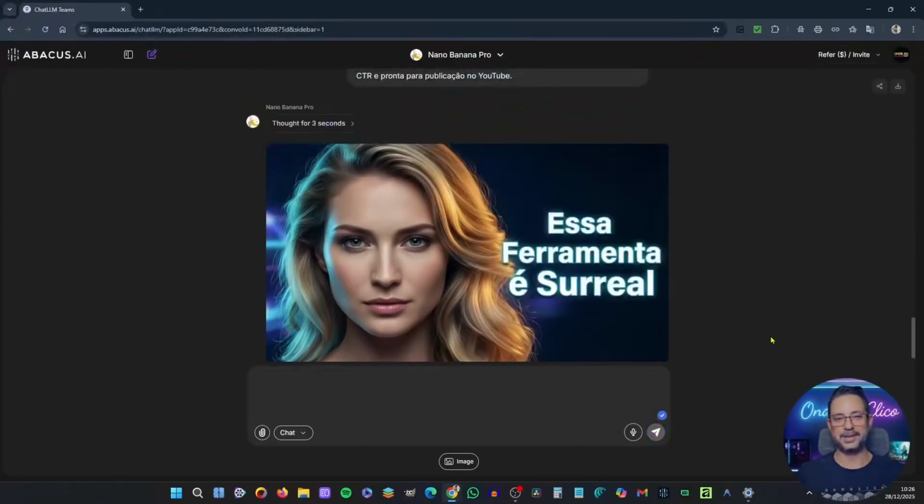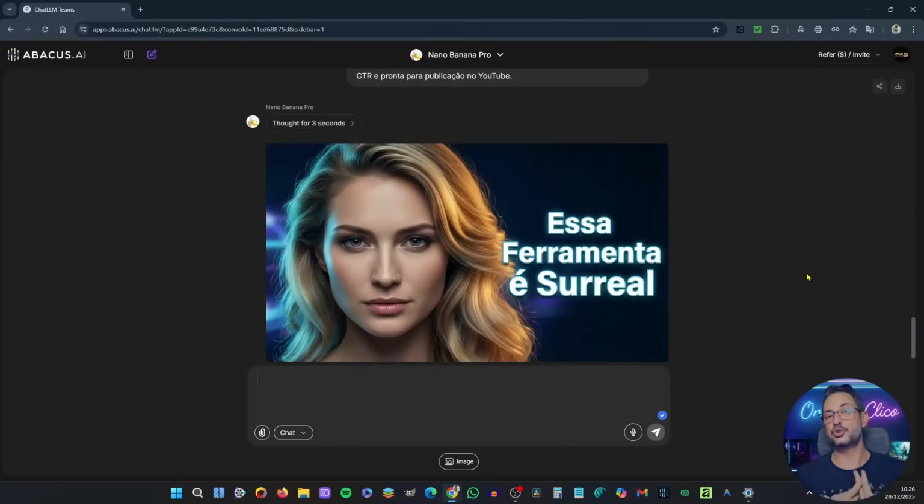Done. It's finished. And look how cool. It kept the image consistent with the same background, same lighting, same look, same physical features, everything just right. And it only added the text I asked for here. So this saves a lot of time. Because without leaving this tool, I can do practically any editing, any image generation without having to worry about taking it to another tool, because everything is included here inside the LLM chat.